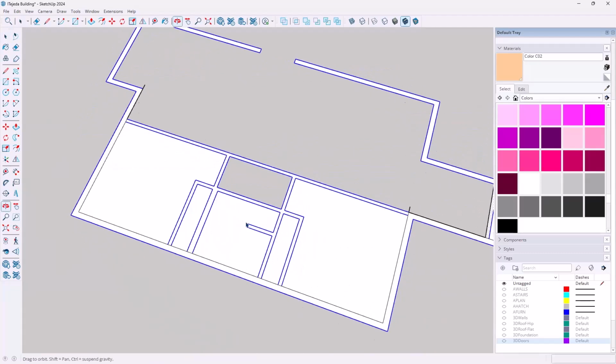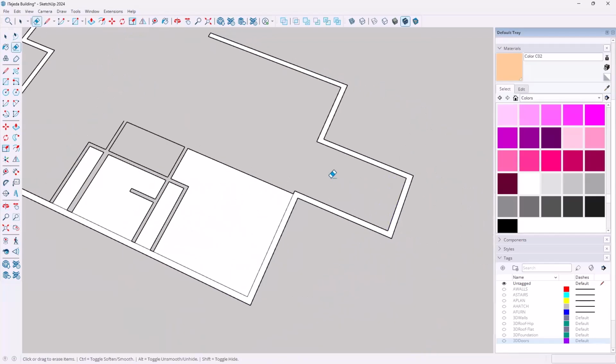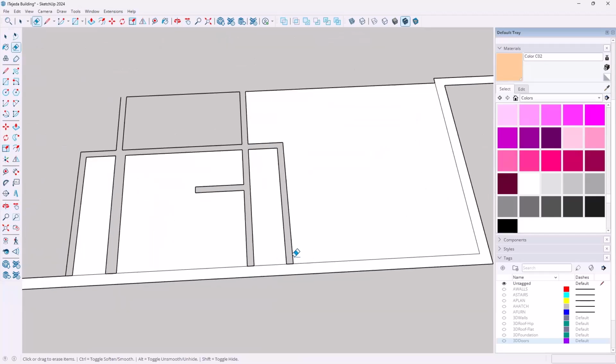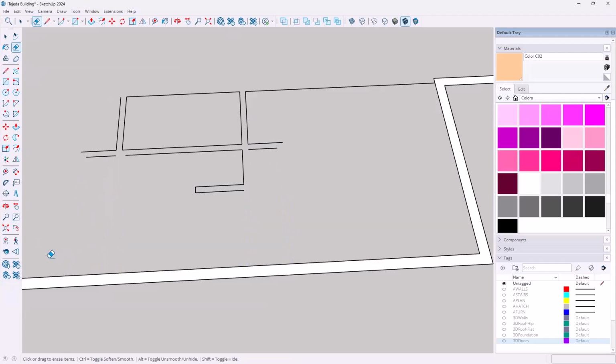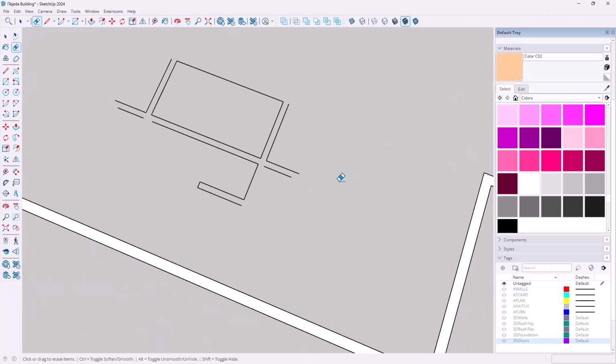And now it's just a matter of erasing. So I'm going to type E, and I'm just going to erase that small segment, the segments here, that segment, these two walls, or the two lines that represent the walls over there. And then here, I'm just going to go all the way across. I'm going to click and drag across like this. Release, and I'm left with that. And then I'll just erase that line.